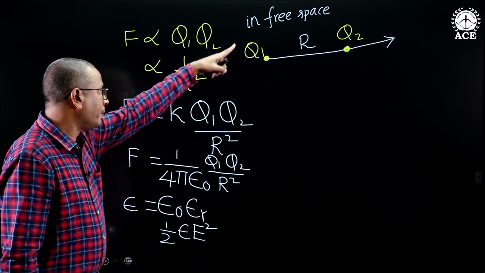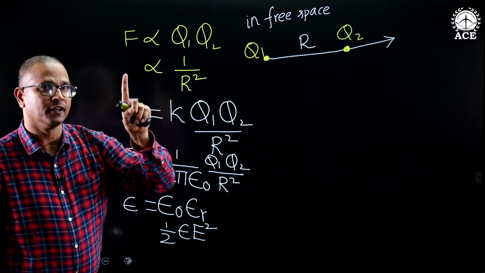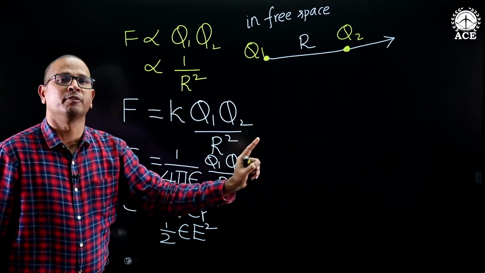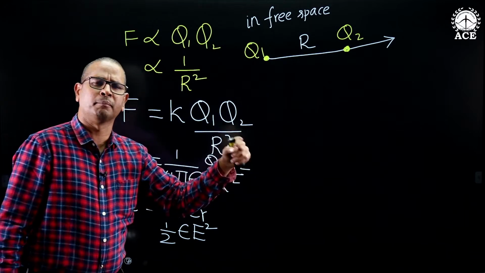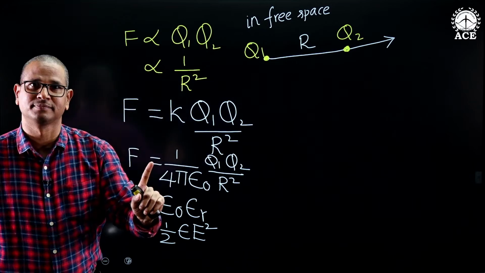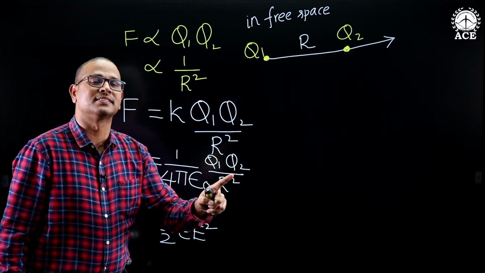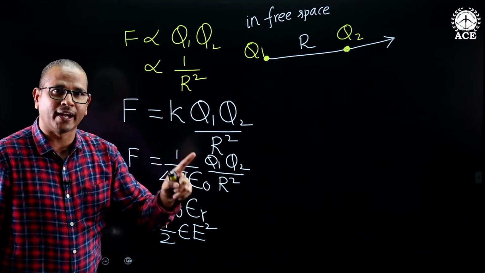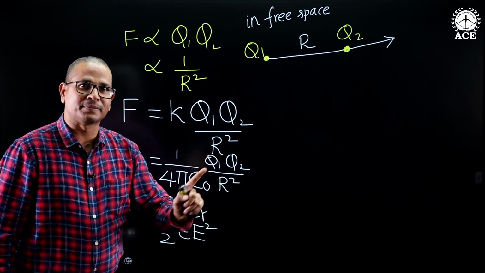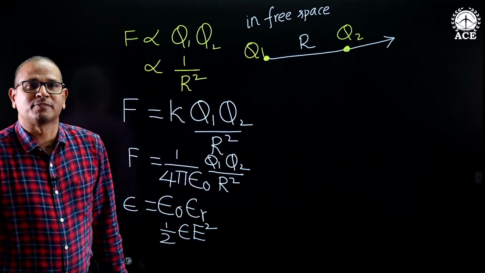If I consider the medium as free space, definitely epsilon r must be taken as 1. For free space, epsilon r is 1. Except free space, for any medium, if you take glass, fiber, mica, quartz, all of these have relative permittivity greater than 1. That is the reason why when an electromagnetic wave is traveling in free space, it can travel with the velocity of light, which is 3 into 10 to the power of 8 meters per second. For any medium other than free space, the velocity will be less than the free space velocity.